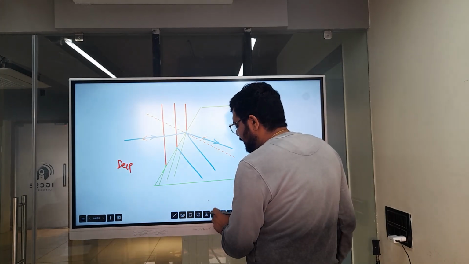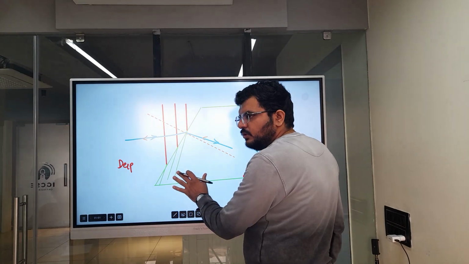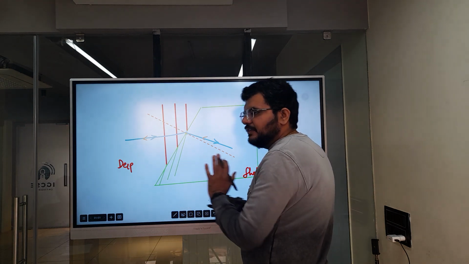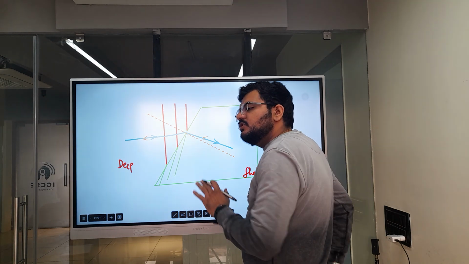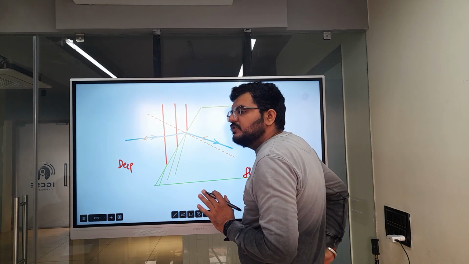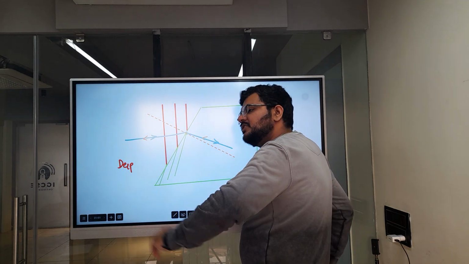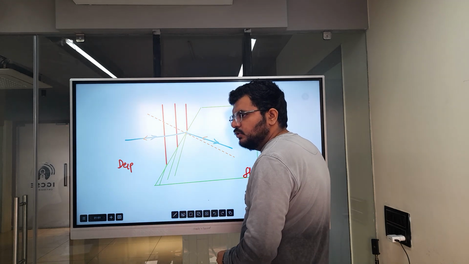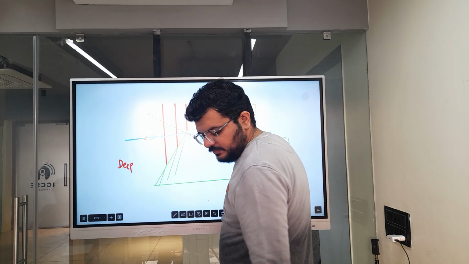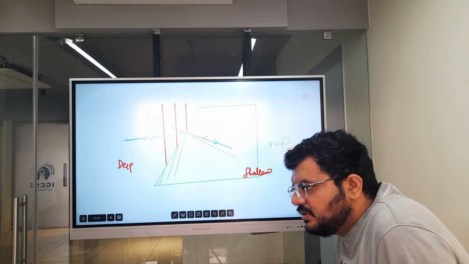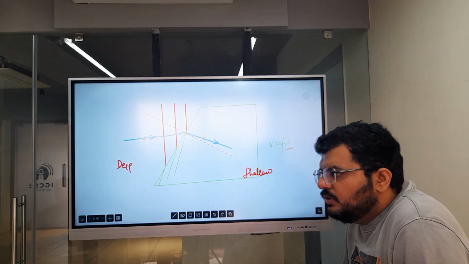How much angle I have made, I have not calculated yet. I just showed that I think the wavelengths will decrease. So this is what the direction of the waves is going to be. How much to bend, we will see in topic 3.2. We will look at the laws of refraction and see how to calculate this.